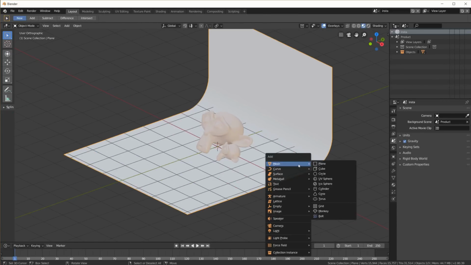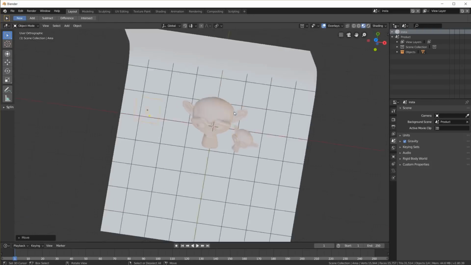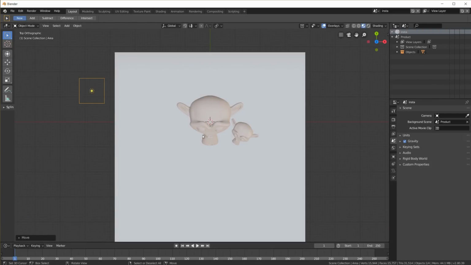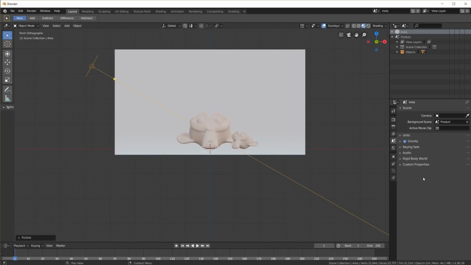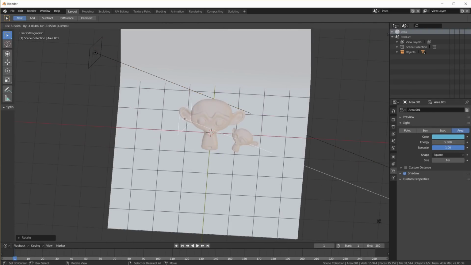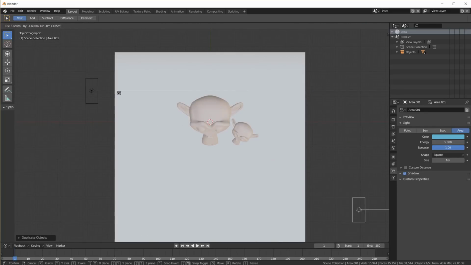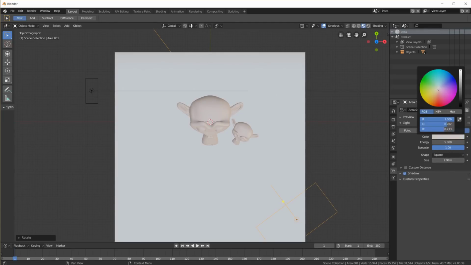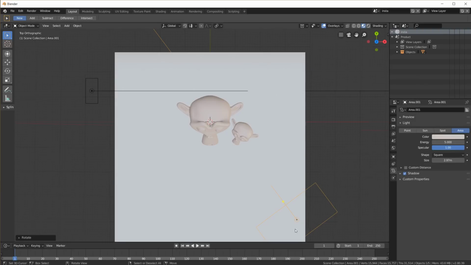Now we need some lighting, so let's put in some lights, an area light, place it back here, rotate it like this, give it sort of a bluish tint, energy 5, duplicate it, bring it over to this side, and that's gonna be our key light, so it's gonna be bigger, maybe warmer color, like so.